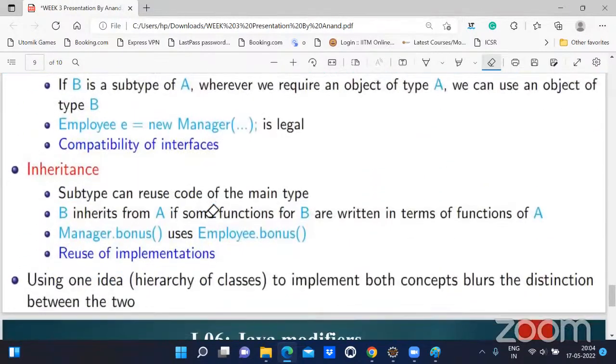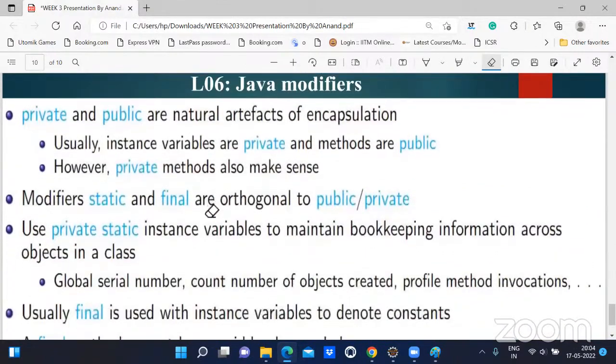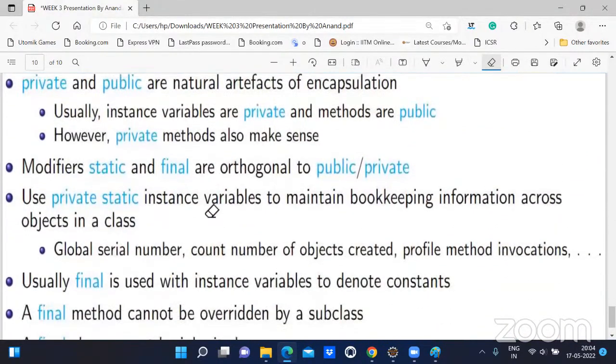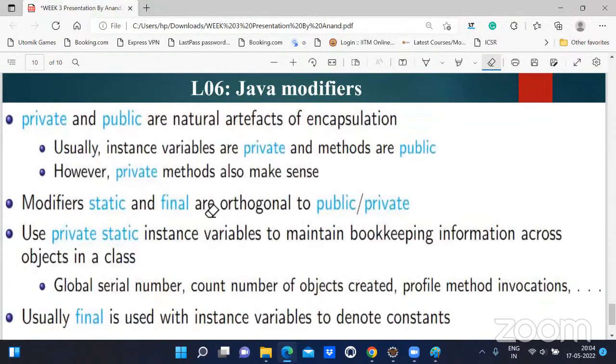Next, Java modifiers. You already know about private and public. Whatever field is preceded by the keyword private, we can access only within the class.